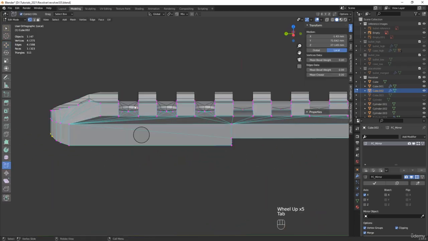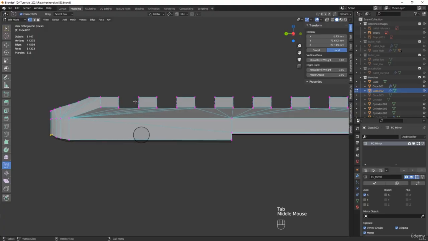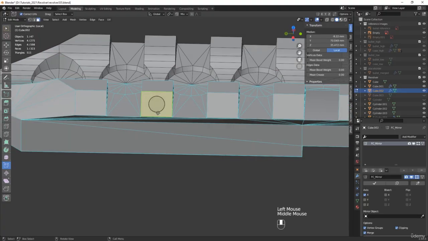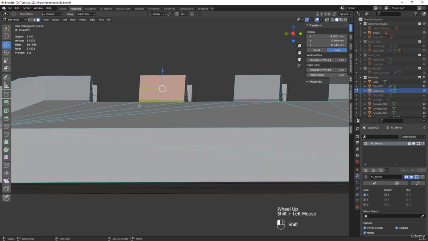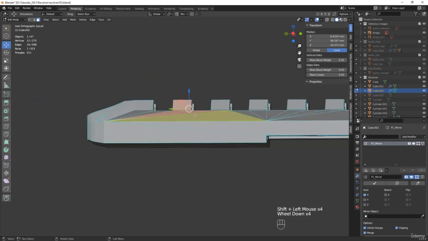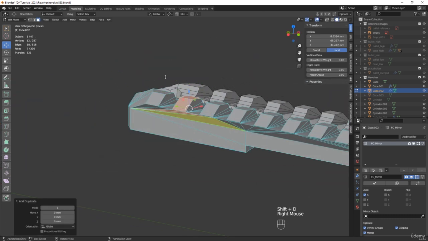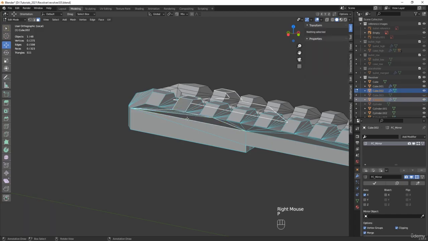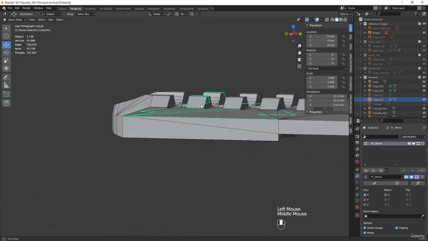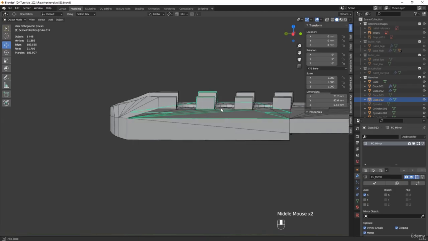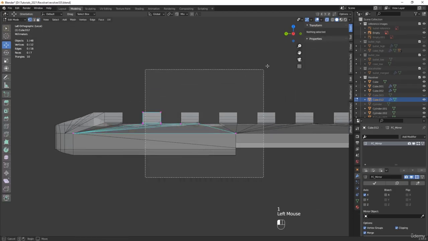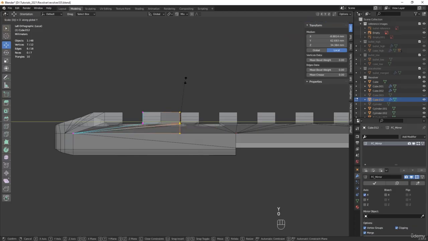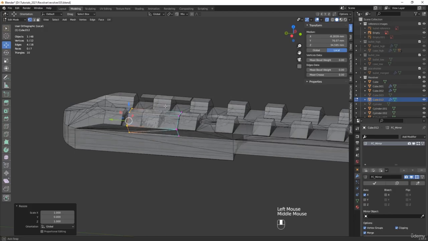isolation, switch over here to our face mode, and we want to select these elements here. Let's also select these faces. Let's make a copy and then separate it out as a selection. Now let's select this, and I'm gonna switch over here to vertex mode, select these vertex points and align them, and the same here on that side.